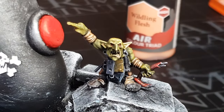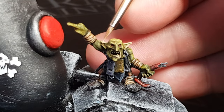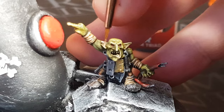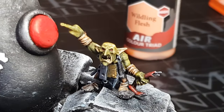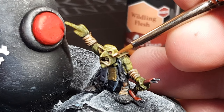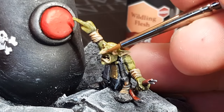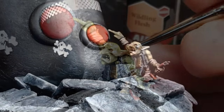Speed paints are great for getting the initial paints down. And then every now and then I like to try different things. So a little bit of a flesh colour just on the cheeks, ears, nose, and even the knuckles. The knuckles get a little bit of this. And there we go. Time to see him in all his glory.